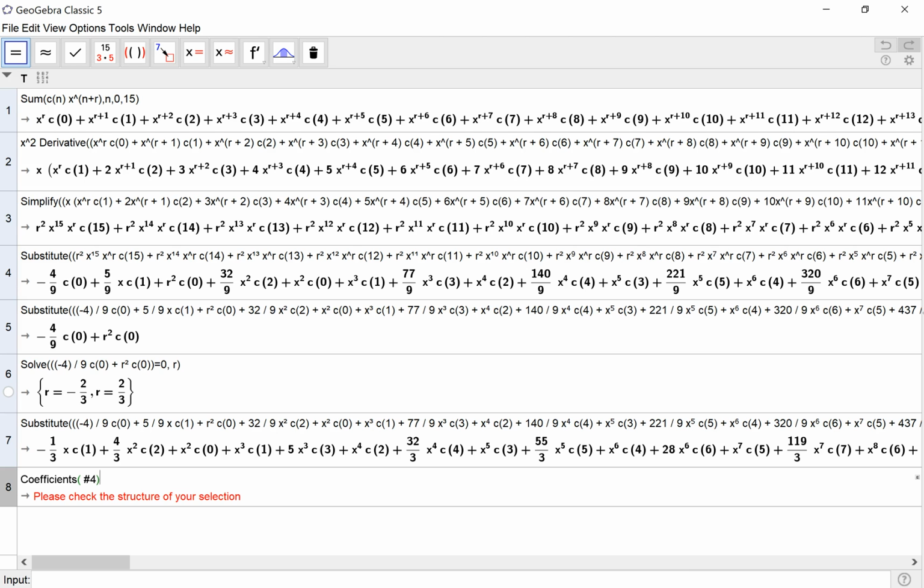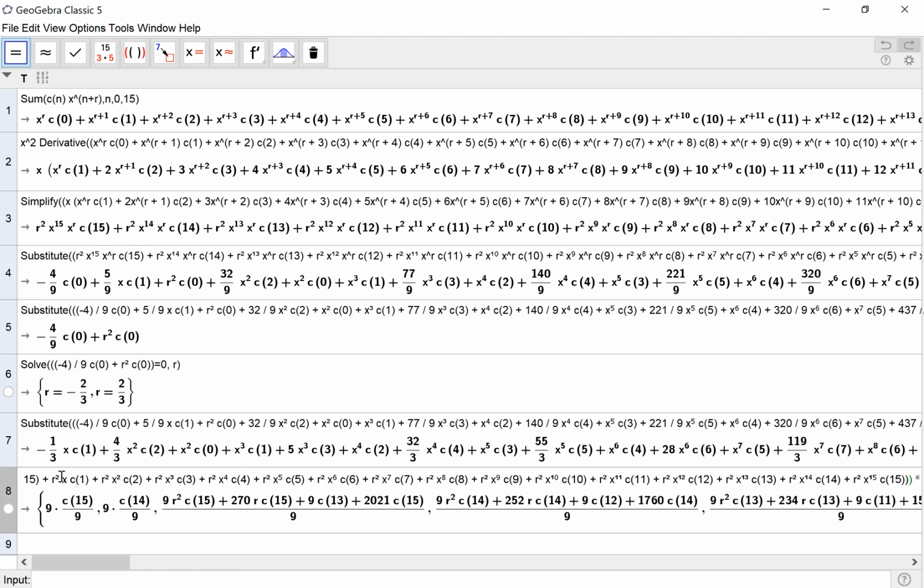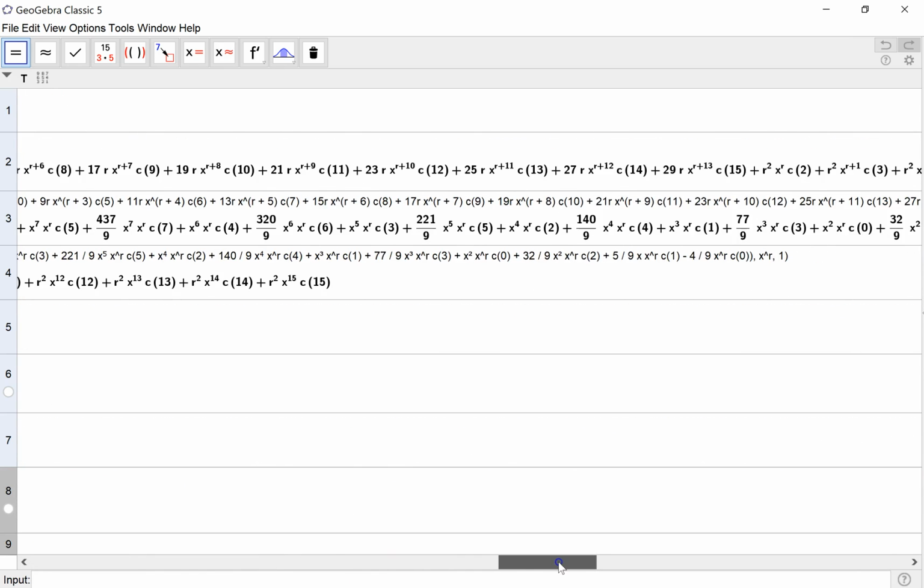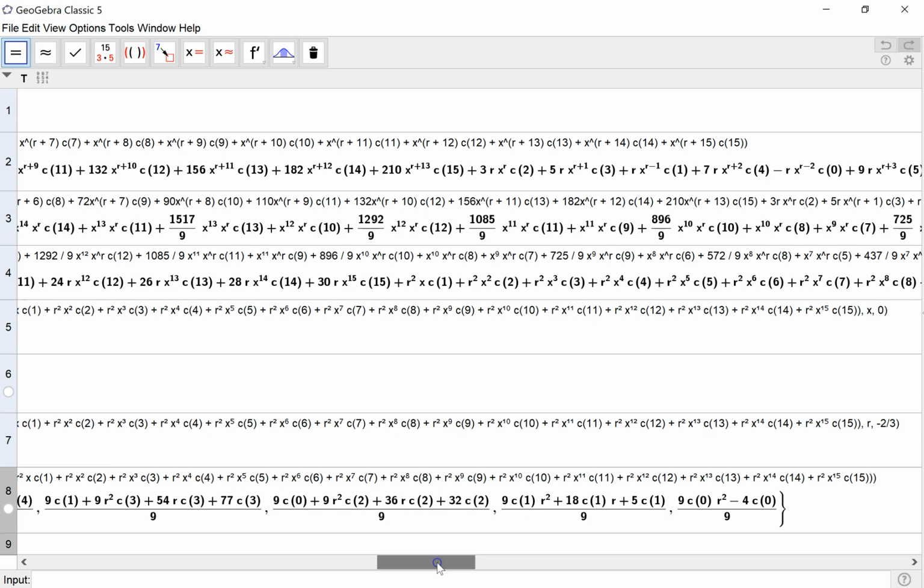And again, one of the reasons we're not defining each of these as functions and having to refer to things by line numbers is notice how long it's taking with this. It takes even longer if you define it as functions, at least it has for me on GeoGebra. If you have better luck defining it as functions, by all means, go ahead and do it. But this takes a while. It's still working. There we go. So here are our coefficients that came out. Now we can stop this.